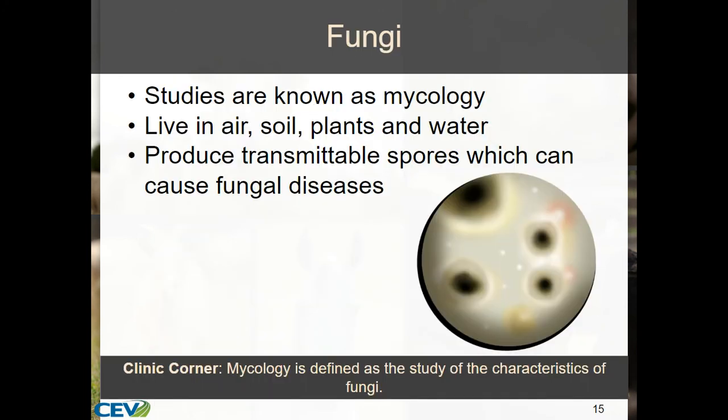Fungi. Fungi are a different type of organism. They're also living organisms. They can live in the air, they can live in soil, they can live in plants, and they often will also live in water. They generally transmit via spores. So this is part of their breeding habits as they produce these spores that get into the air or soil or plants or water again, and then animals accidentally consume them either by coming in contact, breathing them in, or ingesting them, and then they multiply in the body and cause health issues.